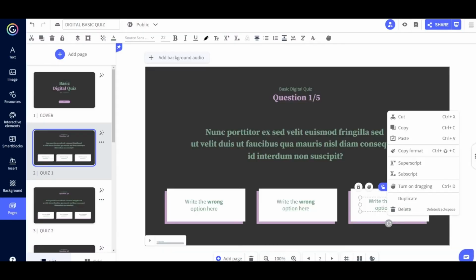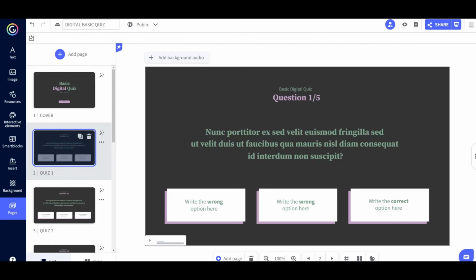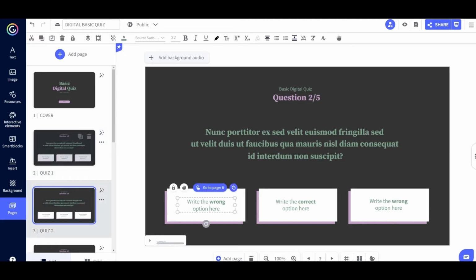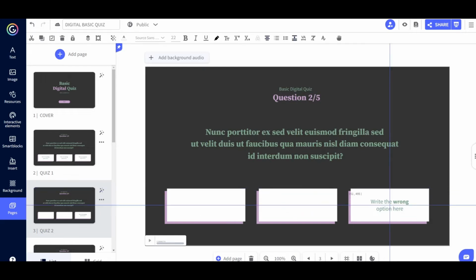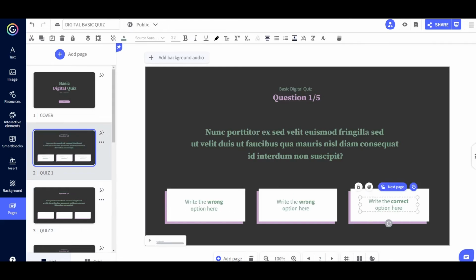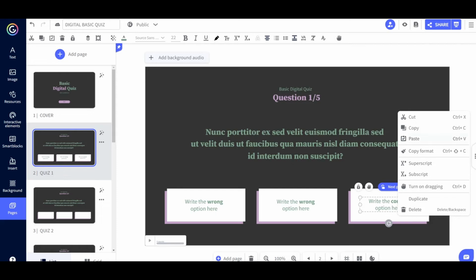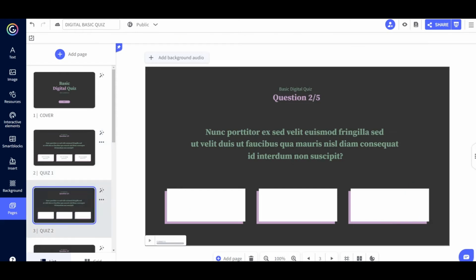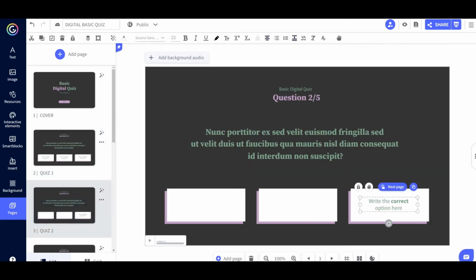Okay. So if you're making the quiz from scratch, let's imagine this one. Let's delete it now. Okay. Because sometimes when I make quizzes from scratch, or I make some that are not a template, I reuse the first page. So let's check. Correct. Right click, copy. Right click, paste. I want the correct to go here. When you right click, copy, right click, paste, it's already connected.